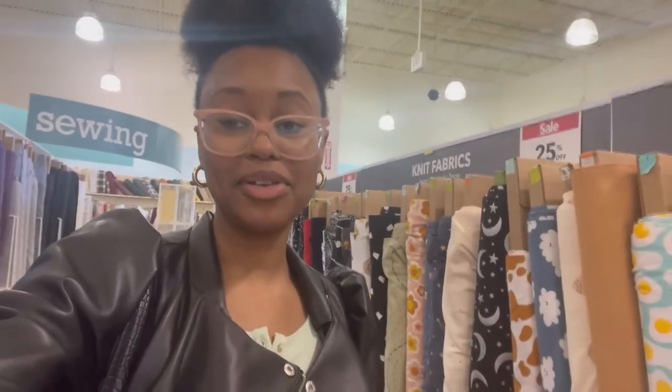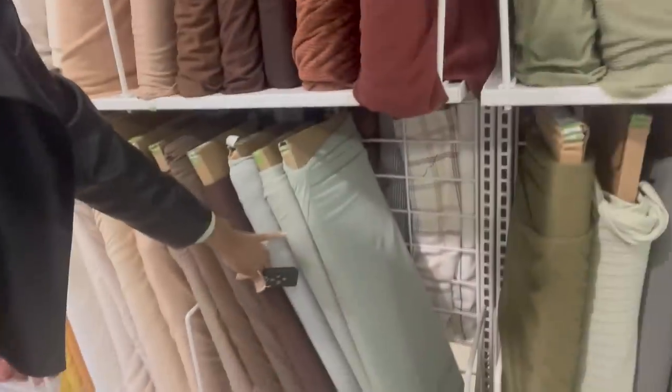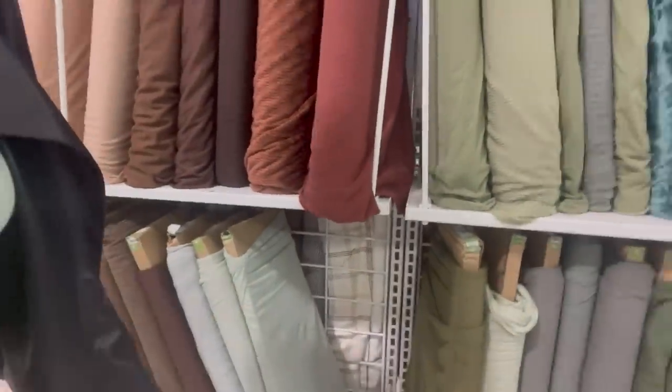Okay y'all, so as you can see, I'm in Joann's. I decided to just come here and get fabric because what I had just wasn't working out with like the vision that is in my brain. So I have these two colors right here right now, a sage and like a really pretty white. And I'm trying to find some other sagey ones. Like these I thought were cool colors, but the material I'm not really vibing with. And I think I'm gonna have to buy an iron for the office. That's something that we need.